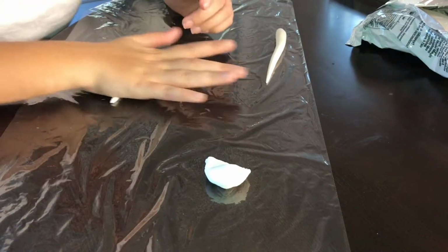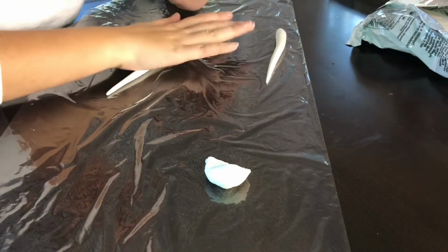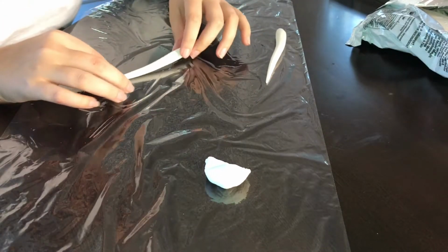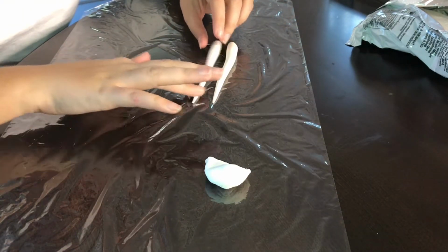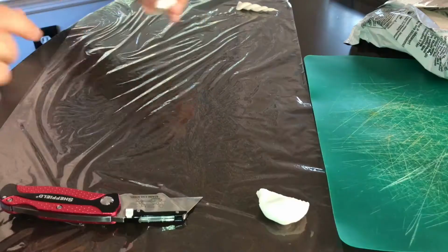And as you can see, we're just doing this to a second one so that we can put that together. One should be a little bit skinnier than the other and a little more pointed so that we know which one lays where.